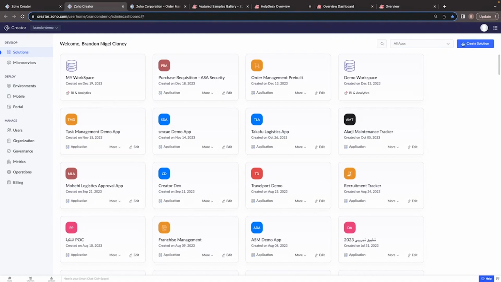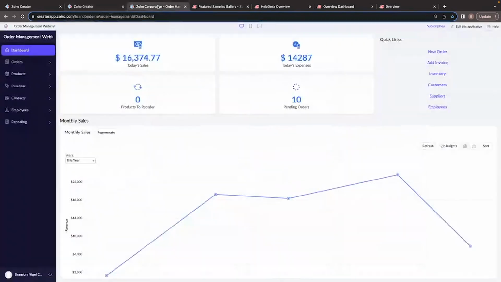We'll go ahead and I will take a simple use case here, which I've built an application for this webinar. It's going to be a simple order management application, right? So you can see on the left hand side, we have different modules. So these modules would give you all the different forms, your reports, and everything that we create. So we'll just quickly cover the modules just so that you get an idea of this app, and then we'll take a look at the reporting features.